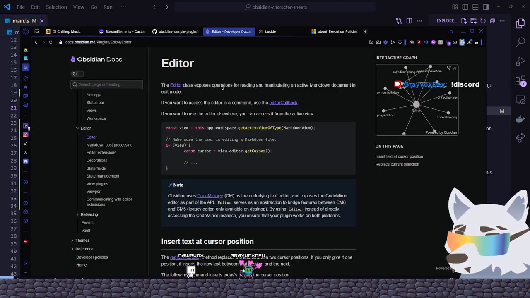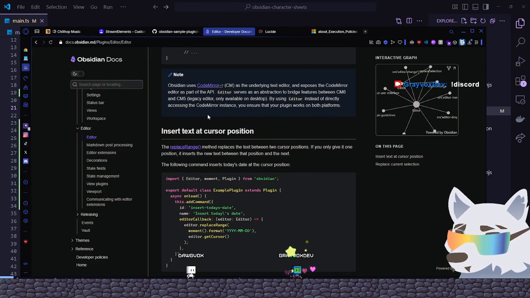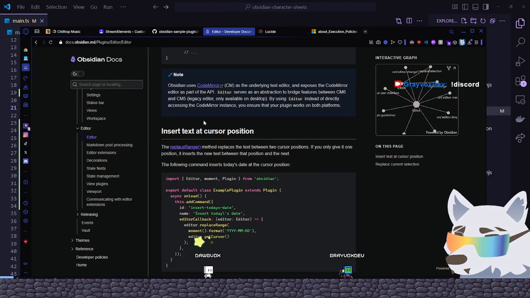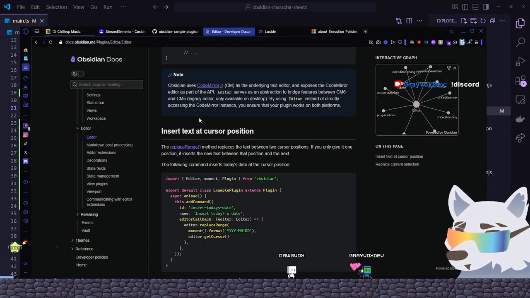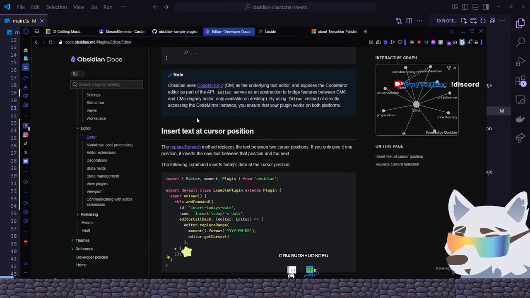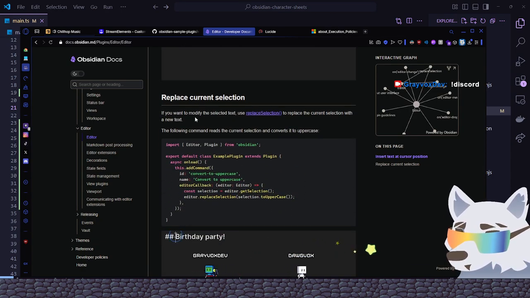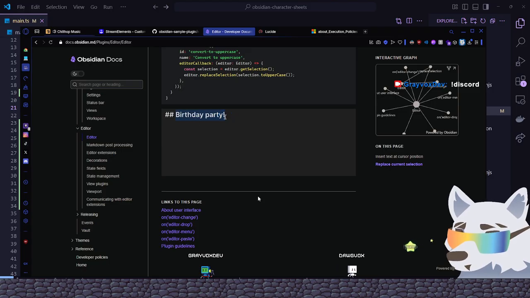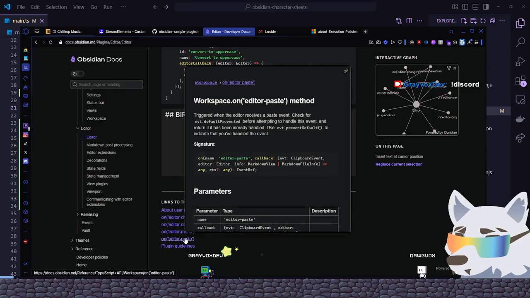Yeah. Text at cursor position. On editor paste.